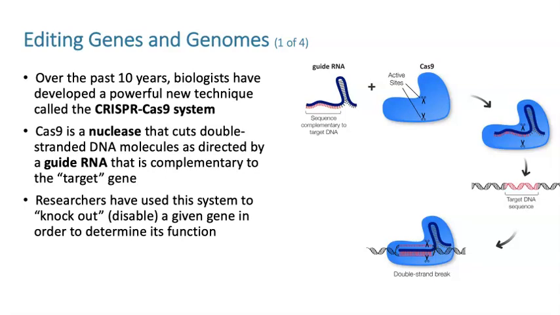Researchers have used this for a lot of different things, including the ability to knock out, and that's actually a good term, knock out. You see that a lot when you get into genetics. All that knockout means is to disable. So it knocks out or disables a given gene. And what that's allowed us to do is to figure out the function of a gene. Believe it or not, we don't always know what every gene does, and we are in the process of learning what they do. This is true for humans, but it's also true for all the organisms that we interact with.